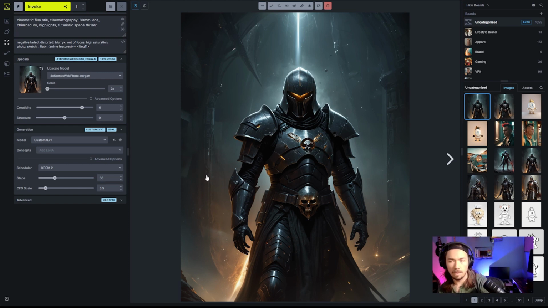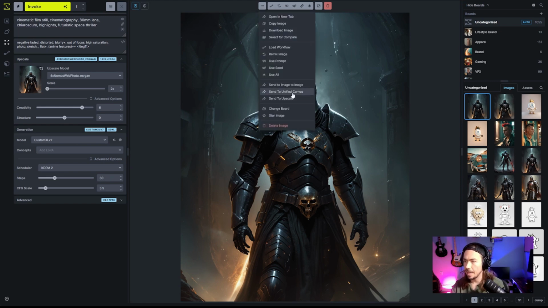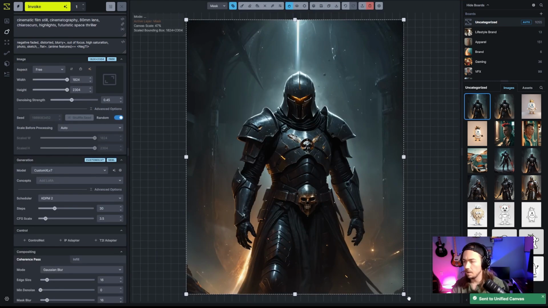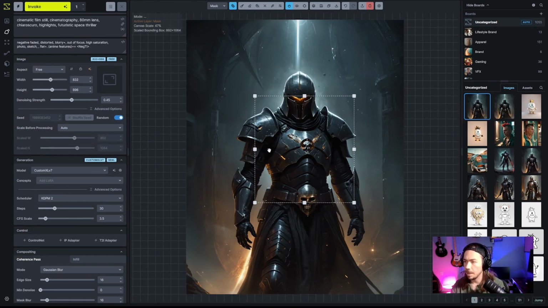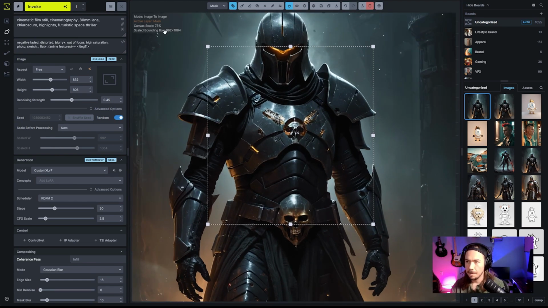Now, the thing that I'll call out is if we take this to the canvas, you need to be mindful that you're working on a larger image. And so you will need to focus the bounding box on smaller regions. If we were to take this to the canvas, for example, and fix some of these details, I would focus in on some areas. You'll see that even with this bounding box, the size of this region of the image is 800 by 896. So you have to bring this down if you're using SDXL to really get in and work on some of these details.